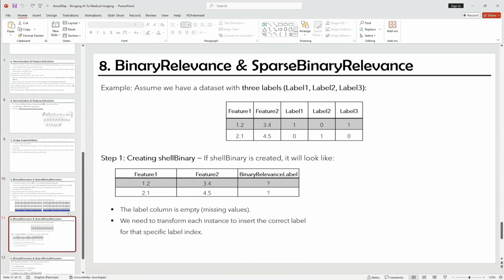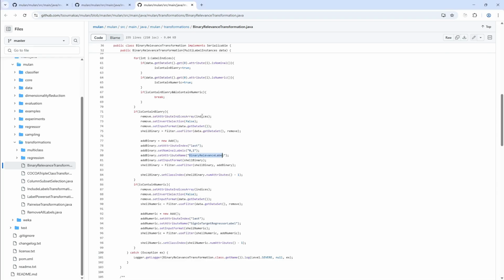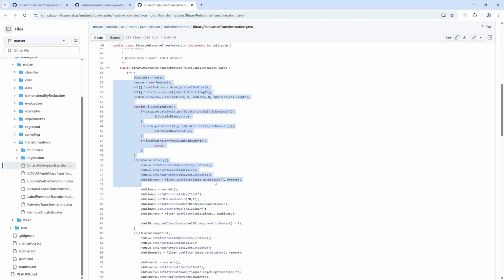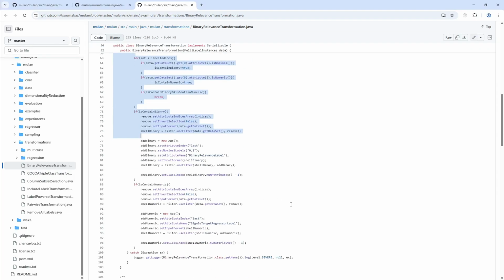Here's an example. When we invoke this shell binary or shell numeric implementation on the constructor, we remove all the multi-label attributes and replace them with a single placeholder attribute, binary relevance label, or single target regressor label if it's numeric data.